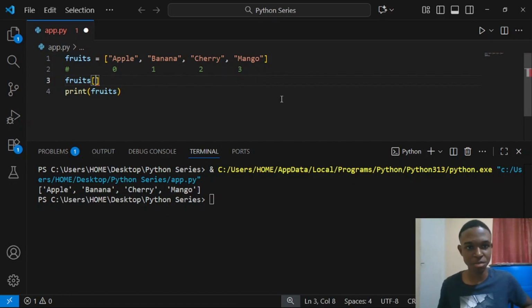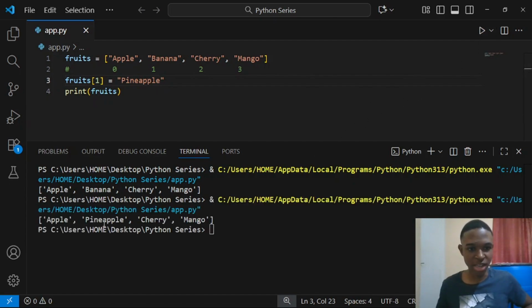So let's say we wanted to change banana to a different fruit, let's say pineapple. We simply get the index of banana, which is at index position 1, and we put 1 inside of these square brackets. And now right here we set it equal to the fruit pineapple, and then we save our code, then we run it, and now you'll see we get pineapple right there. So we changed our fruit from banana to pineapple.